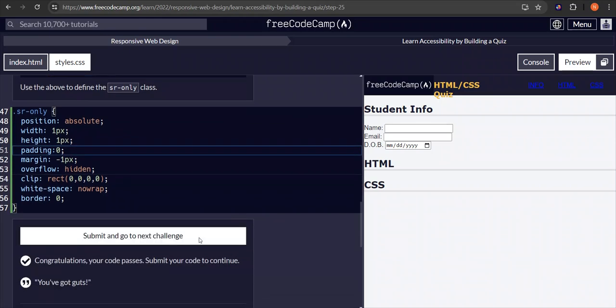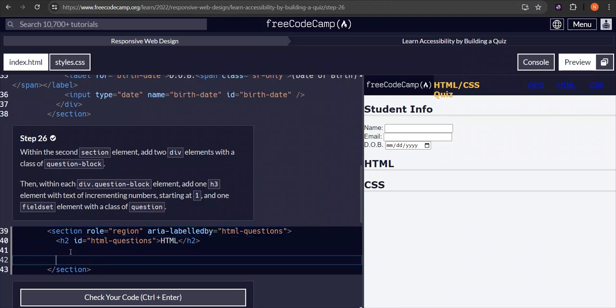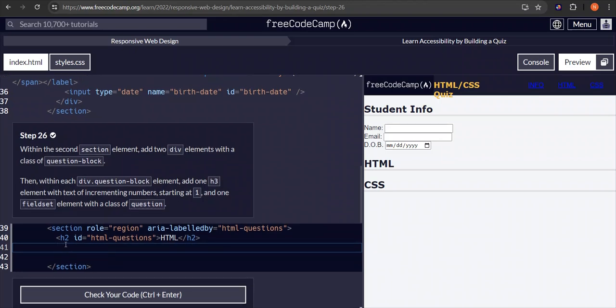All right. Step 26. Within the second section element, add 2 div elements with a class of question-block.